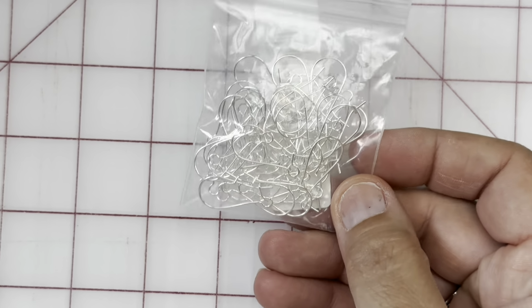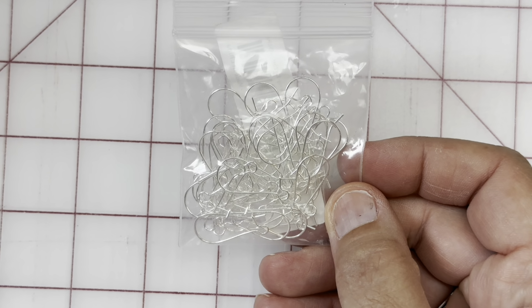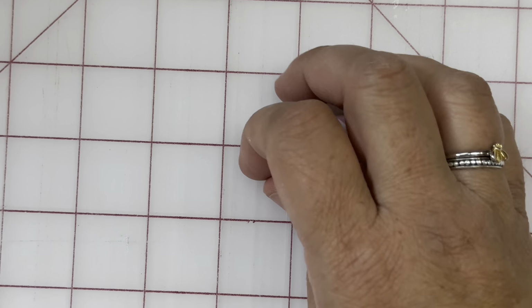I did pick up the silver backings, because I did ask you all, and I think the responses I got were kind of the same as I thought, that really silver should be on silver. These were $1.34 for 50. So I can't wait to do that. I think it'll be interesting how many of these am I going to end up keeping a pair of each one? Because they're very kitschy, and especially for me in school, I really like that.